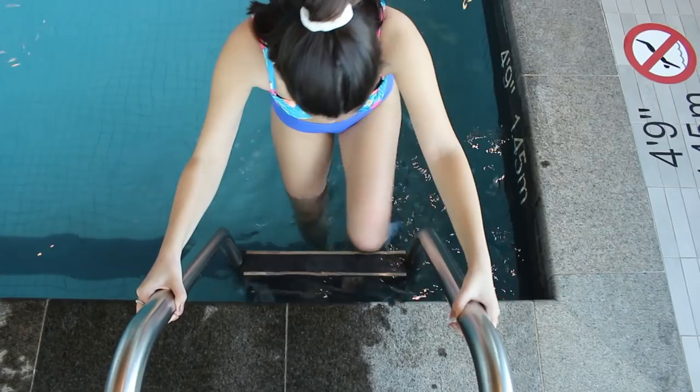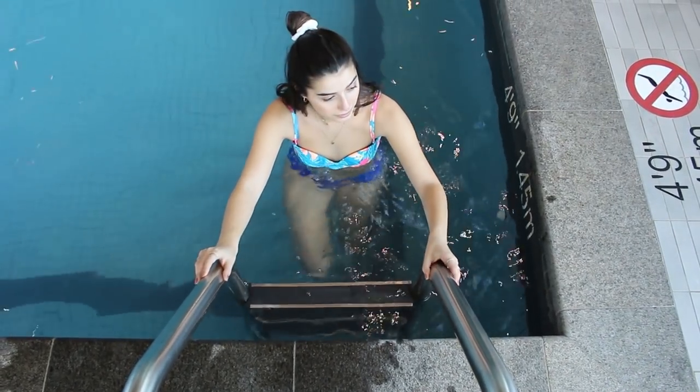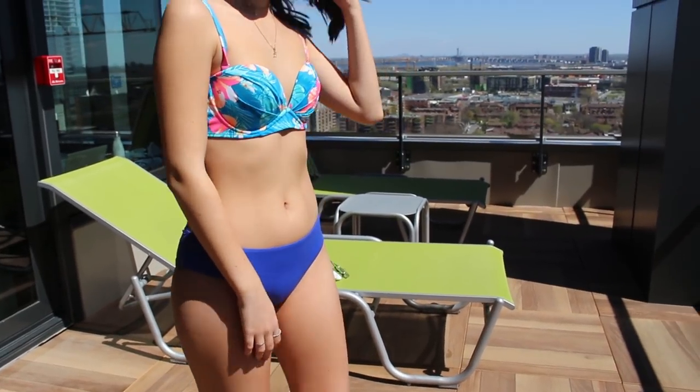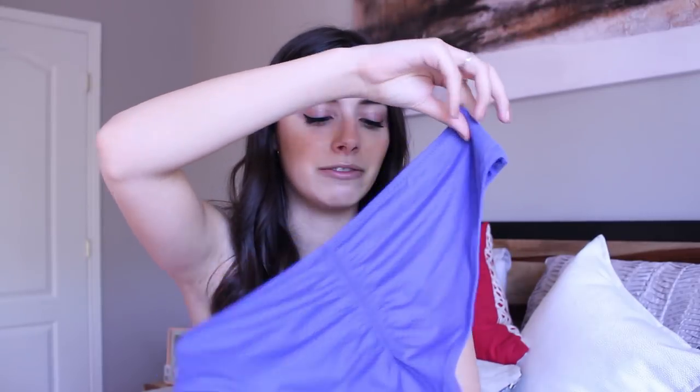I was drawn to this one because of the bright colors and tropical print — it just gives really good vibes. For the bottoms I went with a pair that matched the orange and pink in the top. It's kind of the classic bottom cut, except the back has a ruching detail that gives the illusion of a more voluptuous booty. If you're trying to make it look a little bigger than it is, these bottoms are really good for that.